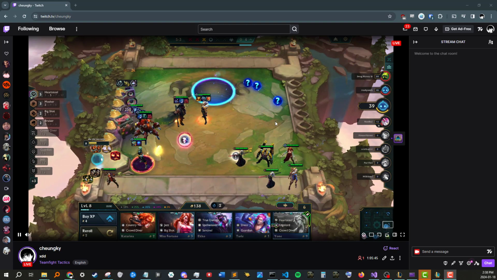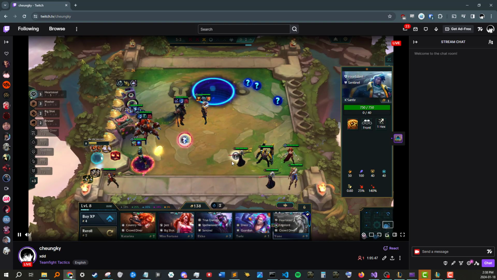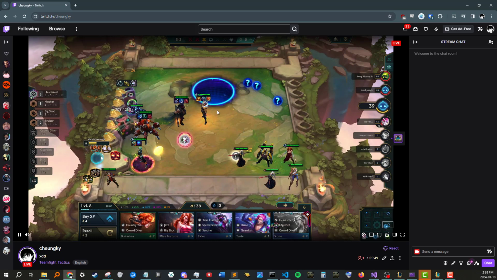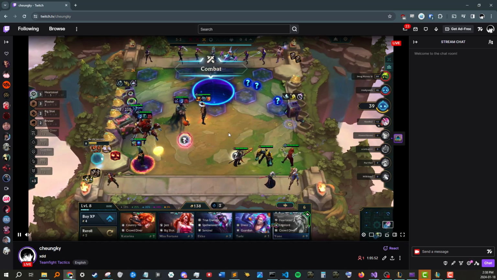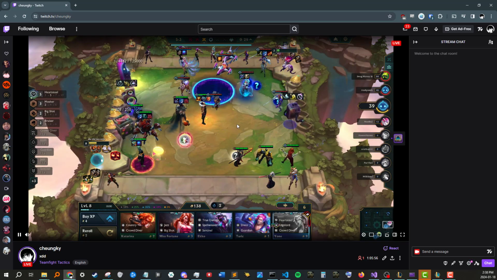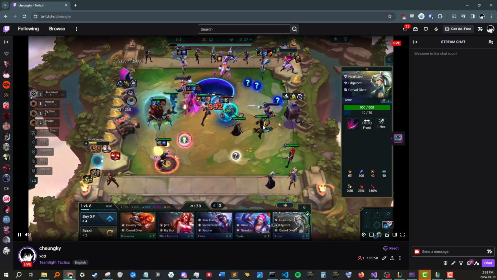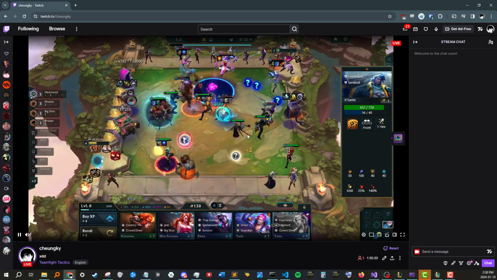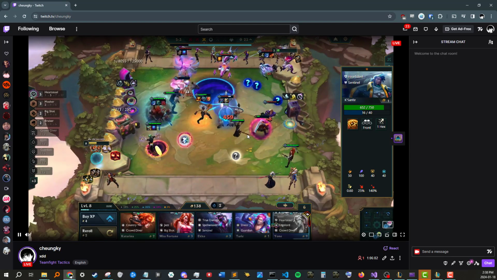One last note, so clicking on moving units usually doesn't work. So I'm going to put 2 melee units down in the corner here. When they walk up to the front line, if I try to click on them as they're walking, usually nothing will pop up. So I'm going to try to click on Yone as Yone walks up. So I clicked 2 times, and only the second click worked when Yone was standing still.